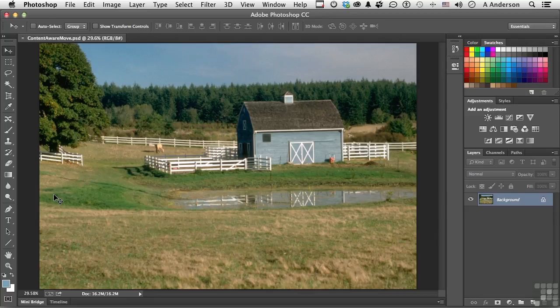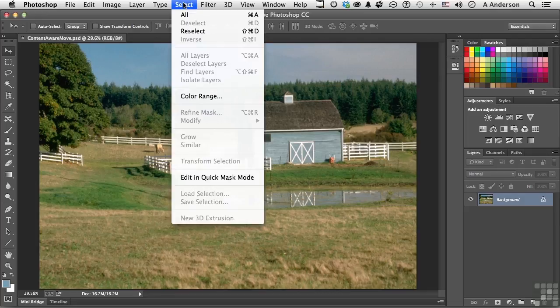Now look at this image. I want to enhance the sky, but that's not the only place that sky color is. It's over here peeking out of the tree right there, if you can see that. And it is reflecting a bit off this water down here. I want to select all those areas. So I would suggest go to the word select and go down to color range.